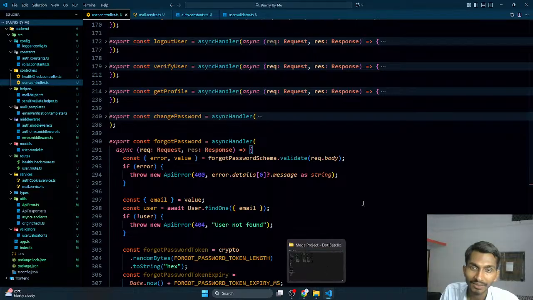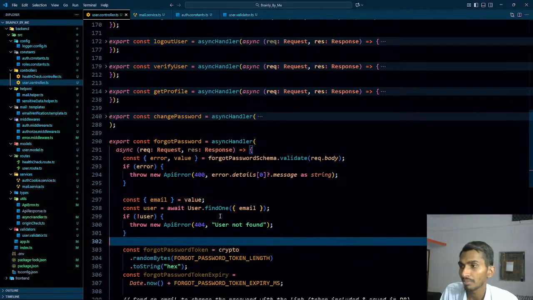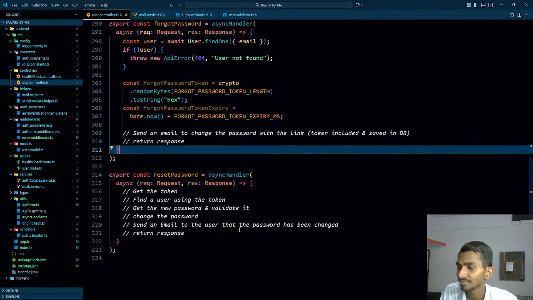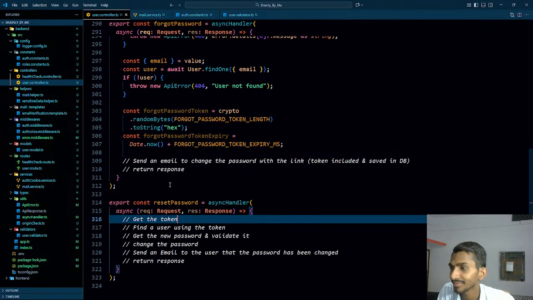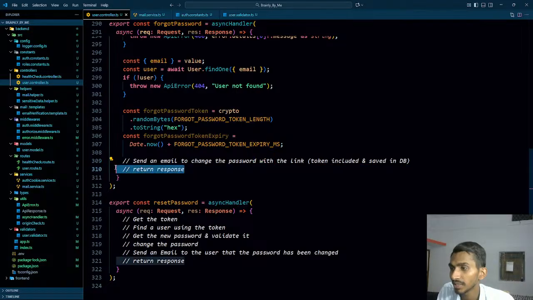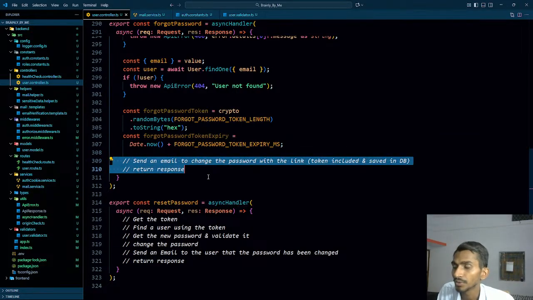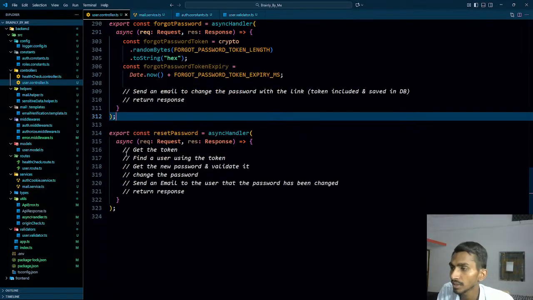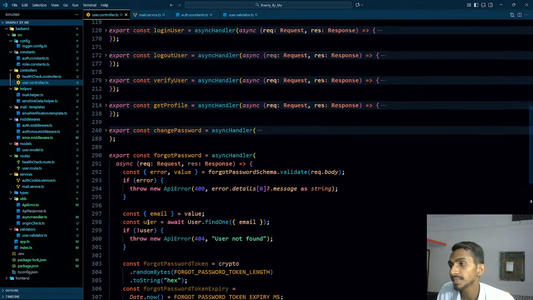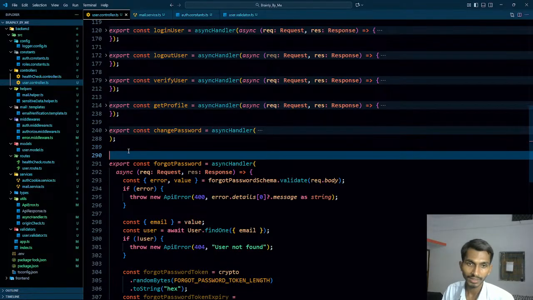By the way, it's 58. So yeah, don't blame me for that. That doesn't mean I'm gonna stop here. I'm gonna take a class for half an hour, and after that I will be back, and then I will start working on the backend of the Paytm app. How's the idea? The idea must be great, I know. This is the only thing remaining: I have to send the email. Everything's done, just send the email and return the response. You are pretty much good to go. These things are gonna be done tomorrow, by the way.